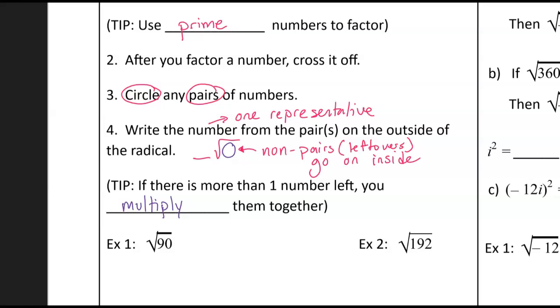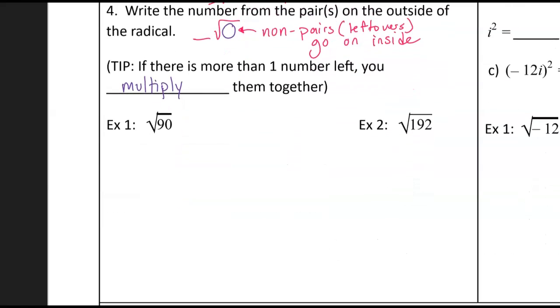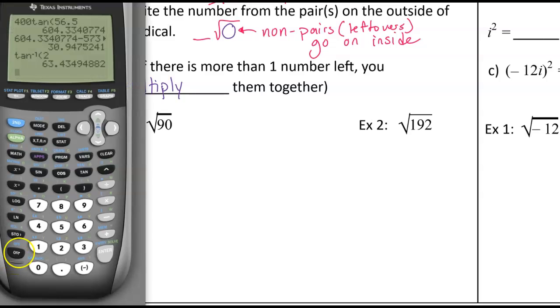So let's try it. We have the square root of 90, and we're being asked to simplify this. Before I get too in depth, the reason we simplify radicals instead of just square rooting 90 is because most square roots are not terminating decimals. They go on quite a bit, meaning this is no longer an exact value.